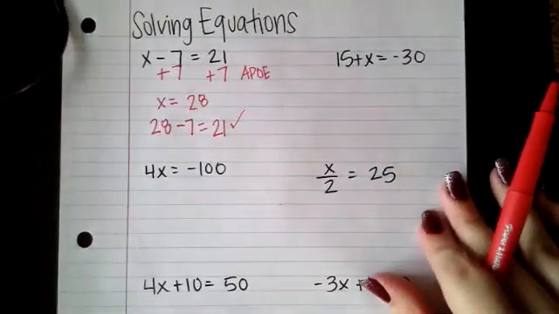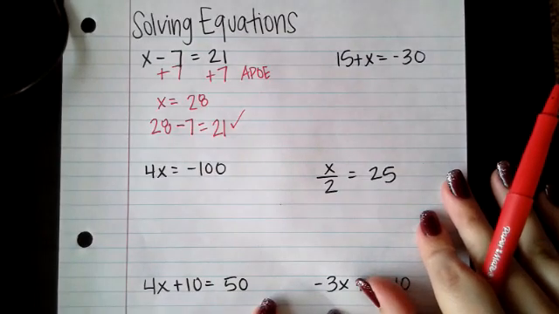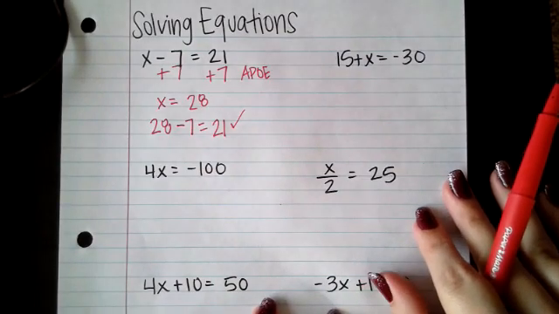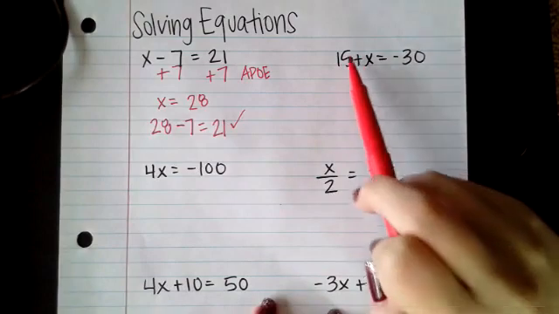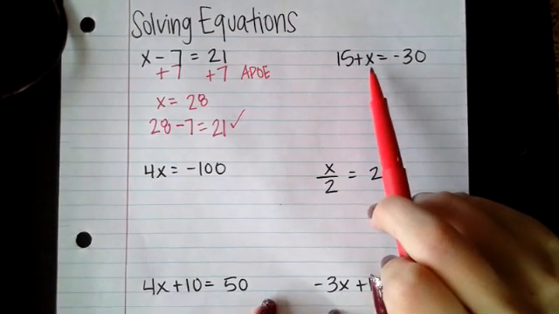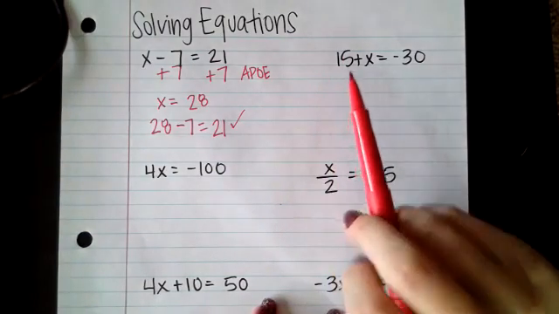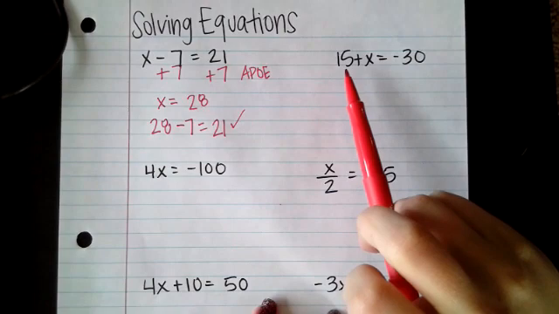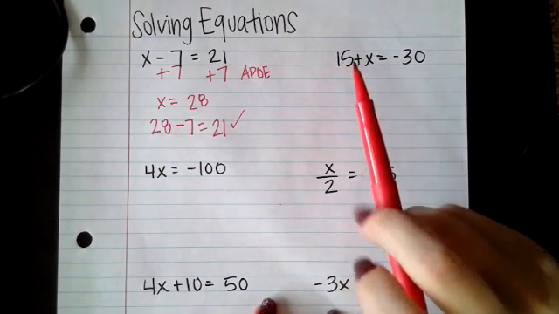This says 15 plus x equals negative 30. So the first thing I'm going to do if I follow the three-step process is combine any like terms. I don't have any like terms that I need to combine. This is a constant. This is a variable on its own. So the next thing I'm going to do is get rid of my constants. So my constant in this particular equation is 15. And this is a positive 15. There's no negative sign attached to it.